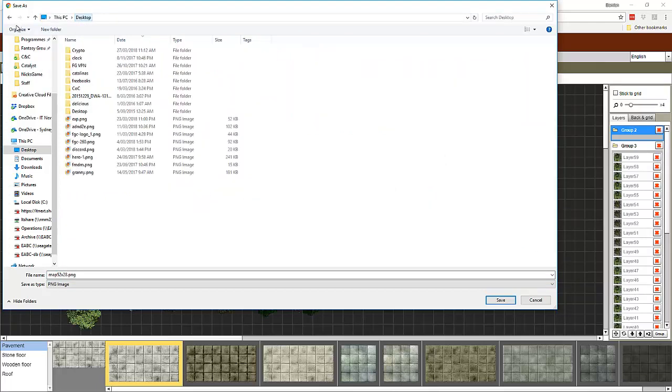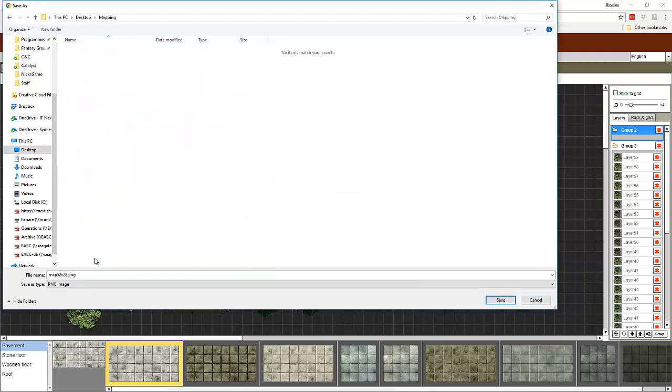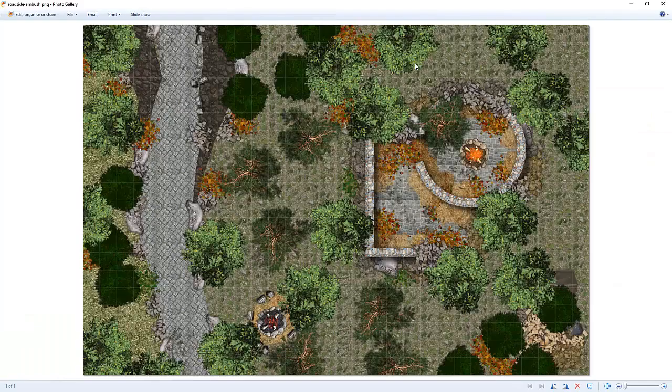But we'll export this. You'll notice when I choose my export options, I drag the corners down to the edges of my 30 by 20 map, and that way all these bits that are hanging off the edge are cleaned up. Because I'm doing this, I don't apply the grid to it. I don't apply the coordinates to the map, and I change the scale to 50 pixels, so I want 50 pixels per square or 50 pixels per 5 foot square, which is the scale that we agreed upon at the start of this video.